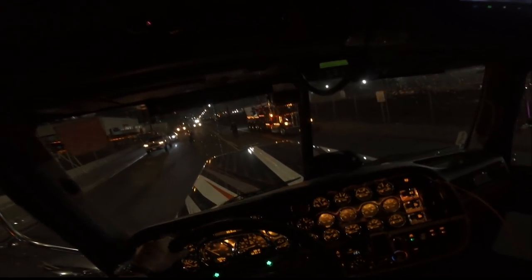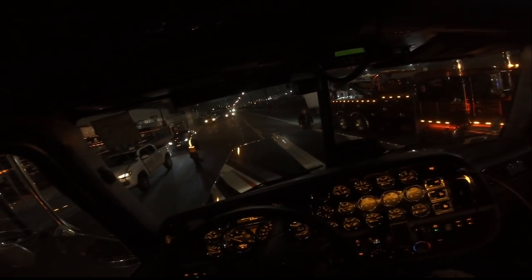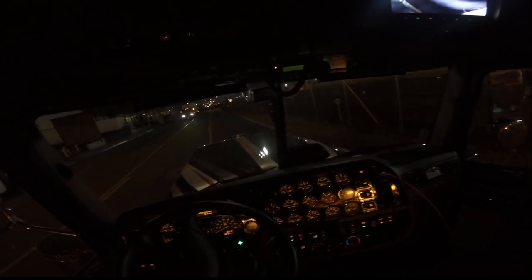Man, this takes the cake for overkill — wait till you guys see what I got two rotators out for. We got a call from PD for a tractor trailer that took down a fence into the rail yard. The description came in way worse than what this is. As you can see, it's a little baby — it's a box truck, looks to be about a 20-footer, empty. But it's down the street from the shop and Dave and I are already here, so why not use both trucks? This guy's only getting charged for one, but it should make for some cool footage.